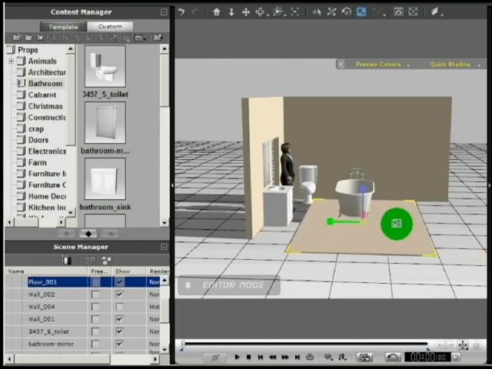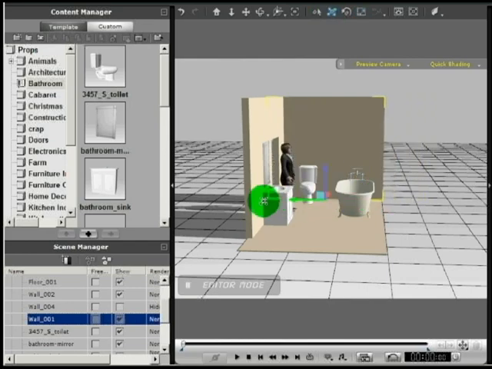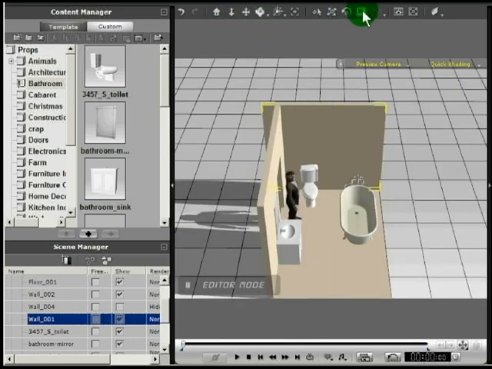Resize the floor a bit smaller and move it over. Resize this wall to match the floor. Rotate around. Adjust the wall.